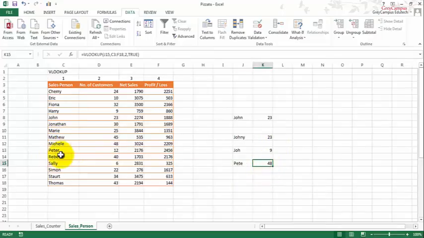So for me, I can see that, okay, what is this? I have Michelle over there and it is giving me the customers of Michelle. But no, what is happening? I said that this is in sorted order. So based on sorting, this particular Pete should come before Peter. Based on that, it is just going one step backward and giving me the value.